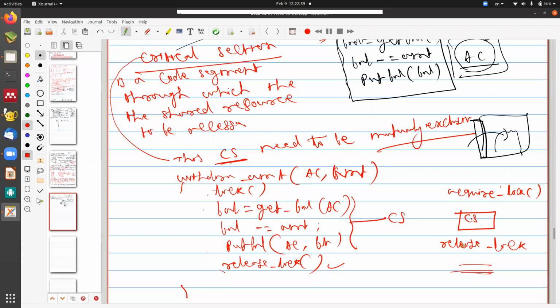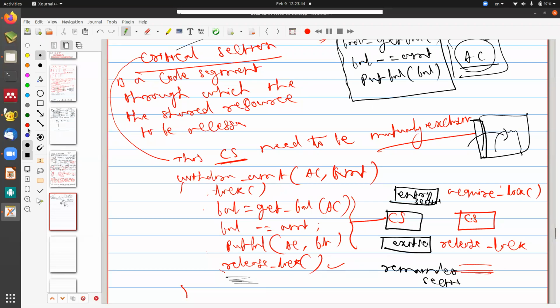So the whole thing is specified as follows: this is called the entry section, this is called the exit section, this is my critical section, and this is called the remainder section. Remainder section means after releasing, if you want to do anything which may not require any lock, because it is a normal printf kind of thing, we don't require any lock. Only in the specific part where my data is going to be changed will I put a lock, rest of the things are in the remainder section.